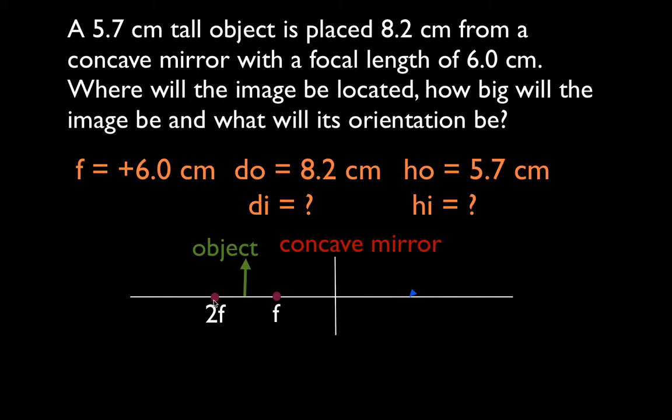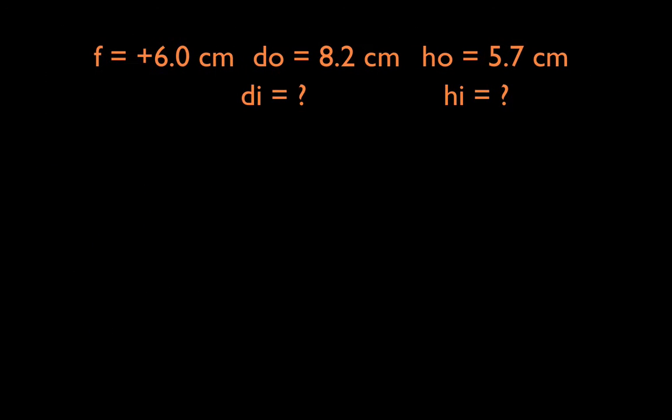What should the size be, the orientation, and the type? I know from your ray diagrams when the object is between f and 2f, the image is going to be more than 2f away. So for my calculations, my image distance better be more than 12. My image size better be more than 5.7. It better indicate that it is inverted. Now we can go on and do the problem and if we get those kinds of numbers for answers, then we'll have a good degree of confidence that we did everything right.